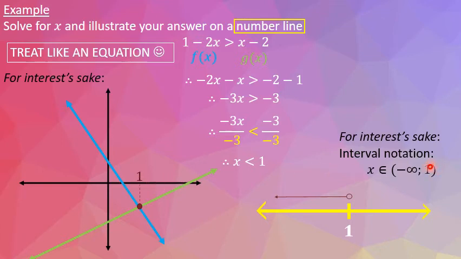notation. And what is the biggest value in the set? It's 1. Can we include that value? No, we can't, because the crocodile, the inequality symbol, does not have a double stroke. It's saying x is smaller than 1. It is not smaller than or equal to 1. And that's why the circle in the number line sketch is also open. It is not colored in. It's not a solid circle. It's an open ring of a circle to show that it's every single number to the left of 1, not including 1.